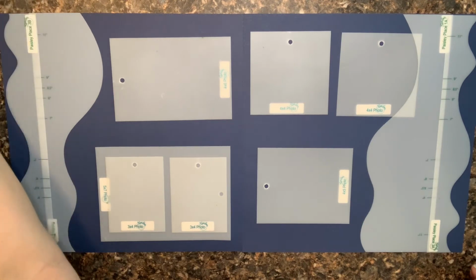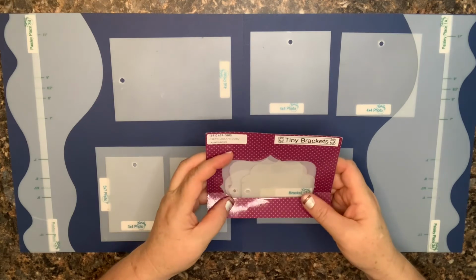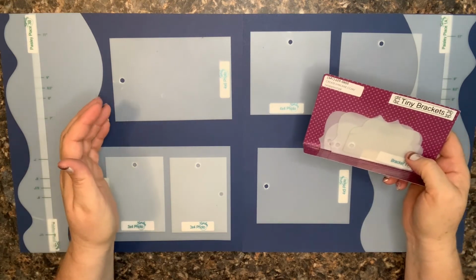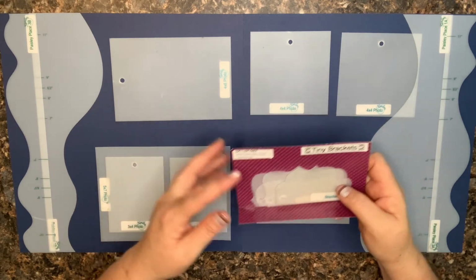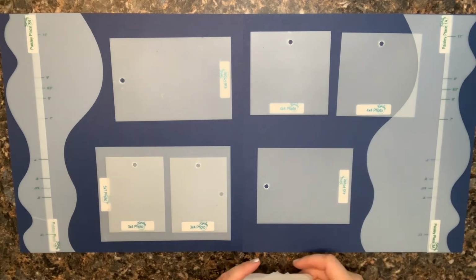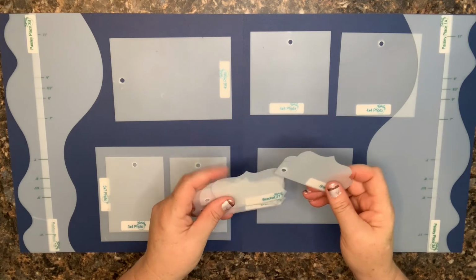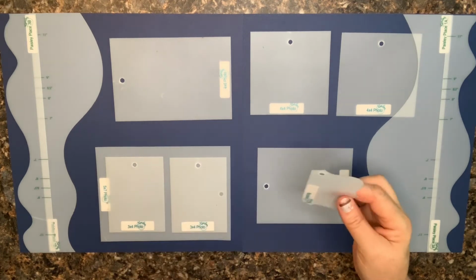One of the very first template sets that I bought, besides a couple of borders, was brackets. We have one called large brackets that's really big, like 12-inch. We have another set of brackets that are like 6 to 8 inches. And then we have tiny brackets. It's really a personal preference, and I use them different ways. I use them on cards, I use them on layouts. These brackets are great to journal on. They're really fun to just add a little pop of color.